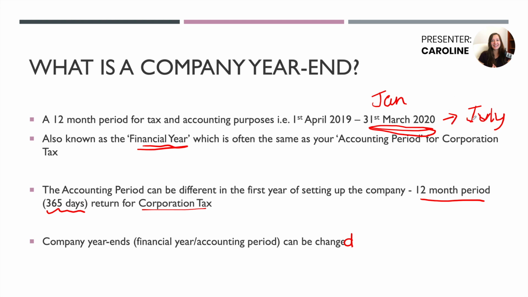then you would have 2 corporation tax returns to do, and be careful because the deadline for the accounts does not extend with the extended period, so they'll still be due at the same time as if they were up to March. So you'll just have less time to do the accounts. So keep that in mind.